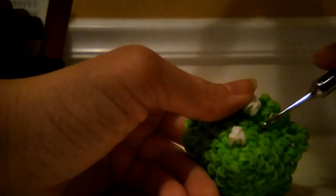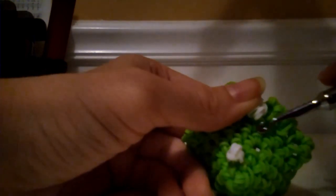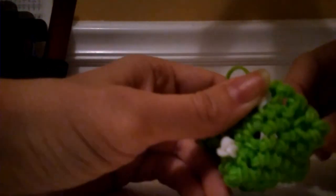And let's see. I'm going to put the other end through in between those two stitches, which was my increase. Those two were my increase. Again, if this is confusing, you can just put your horns where it looks good. So I stuck my hook through that hole from the inside, and then I'm pulling that band through like that. I'm just going to mess with it so that it looks the way I want it to. And then you turn it inside out, find those two ends, and tie them in a knot.